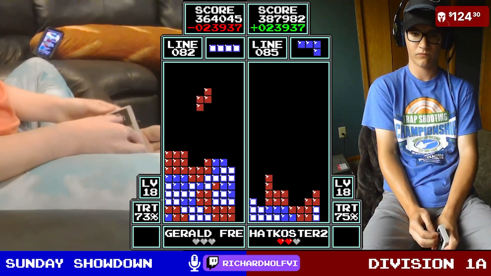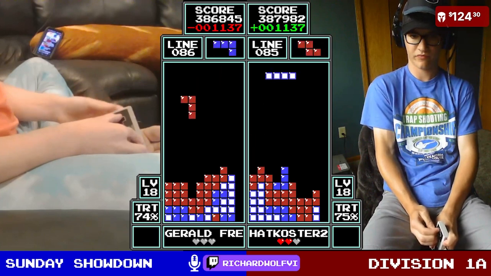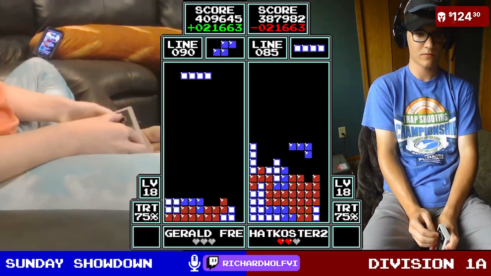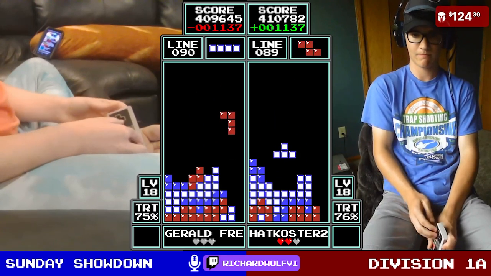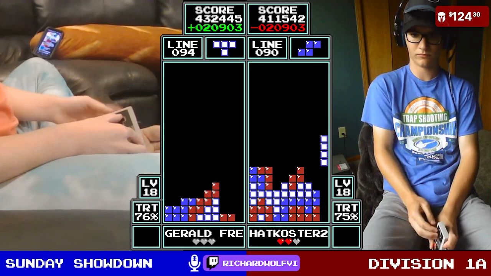Tetris for At Koster, 387. Gerald gets a Tetris to 386. Gerald's Tetris ready, At Koster is setting up. Tetris for Gerald taking the lead to 409, At Koster responds and takes the lead back at 410, pretty neck and neck game. Gerald gets a Tetris.